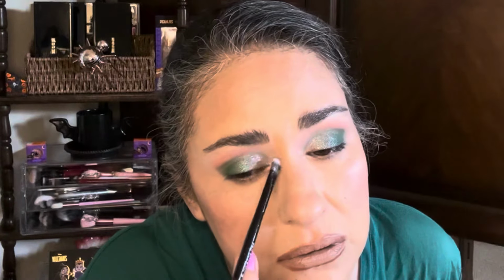I feel like that particular pink shimmer is really hard to pick up on the brush. So that one might be better on the finger. But it is really chunky and flaky. So if you do get it on a brush, it's very likely that it will flake off into your eye. So just be really careful with it. Oh my, look at the impact of that color. It's so beautiful. Yeah. I feel like that tied it in more to the crease.